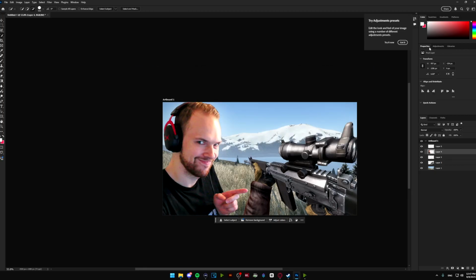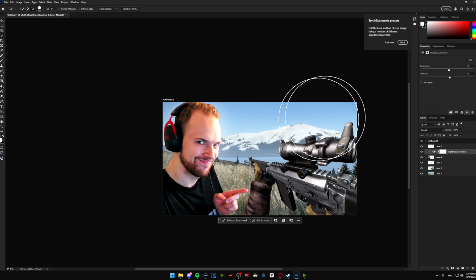Then we click our character, go to adjustments, brightness and contrast. We'll create a brightness and contrast layer. Then we hold Alt and it will give us this arrow icon when we hover over the layer. Right click so it links this effect to this layer, and then you can see two sliders up here with the brightness and contrast, and it does literally what it says, the brightness and contrast. It changes it. Gonna change that a little bit.